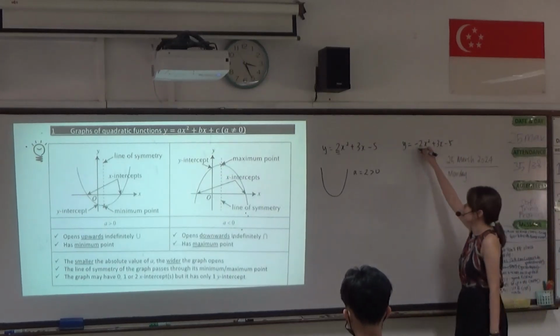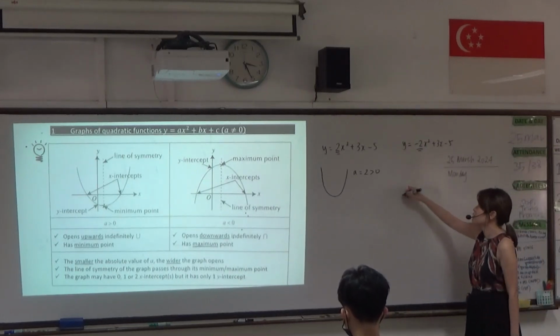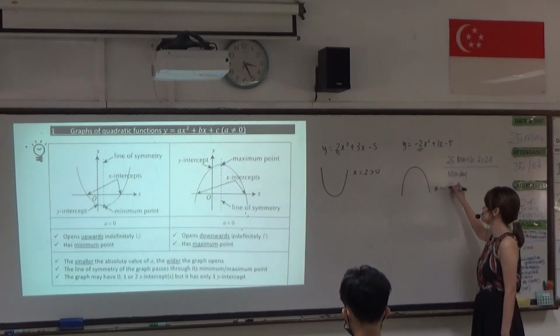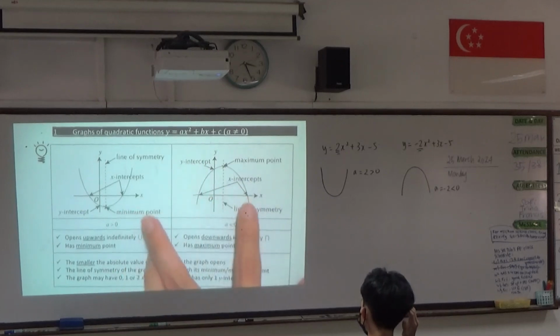From the value of a, which is the coefficient of x squared, because it is negative, we must know that the shape gives us this. Okay? So these are things that we immediately must be aware of whenever we're given an equation of a curve.